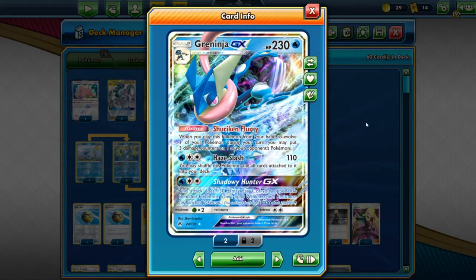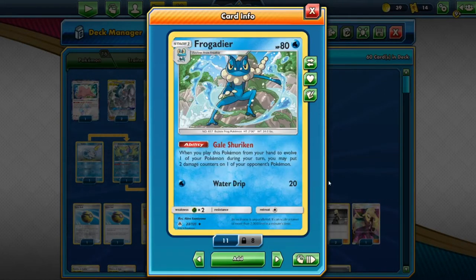Also, wait, before, I should give a shout out to Frogadier, because Frogadier, when you do the same thing, evolve from Froakie or Ditto Prism Star, if you're using that, you may put 2 damage counters on one of your opponent's Pokemon. So it's basically, again, Zigzagoon, except a little bit beefier, but that's the price to pay for a stage 1. So, yeah, just a quick shout out.